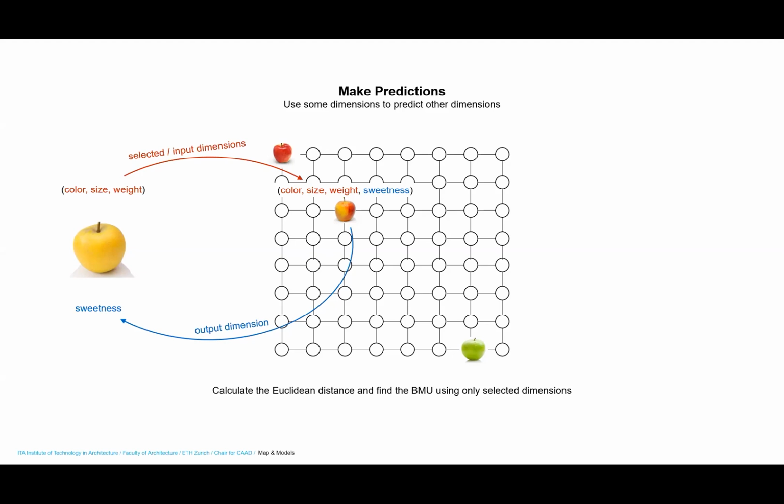We put them together, and then it is possible that we only ask for the BMU using the imagery part, and then we use the text part as our prediction. So that, for example, we can say whether the description of this given picture will be positive or negative, something like this.